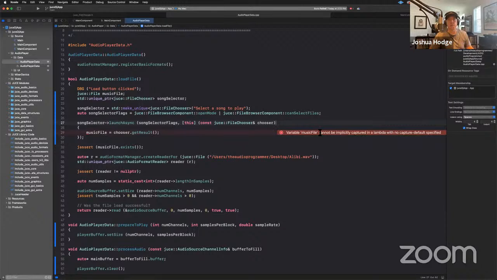Okay. Cannot be implicitly captured with a lambda with no capture defaults specified. Is that right? There we go. That's fine.